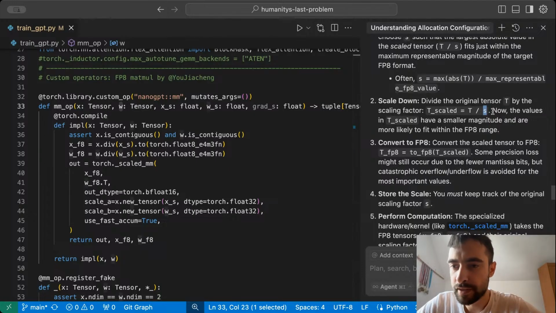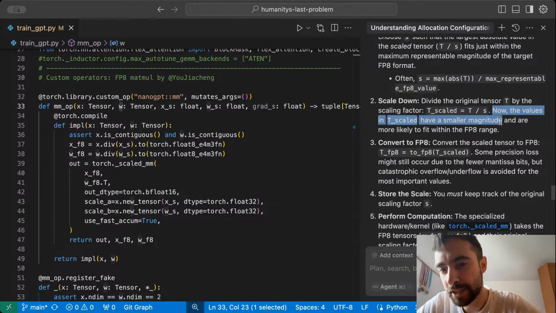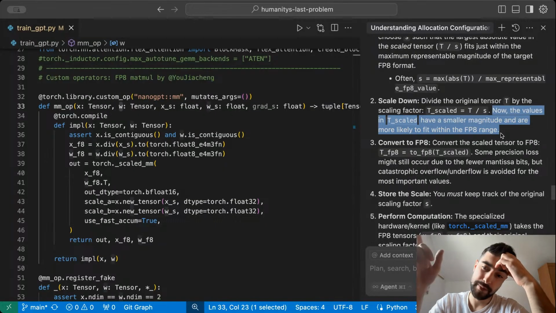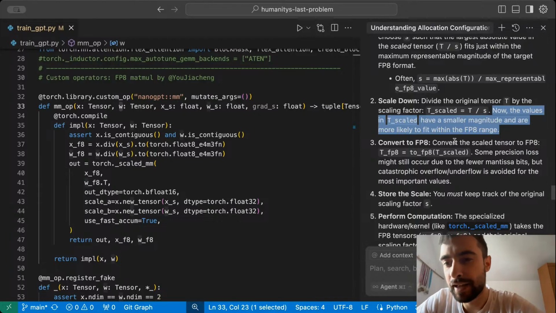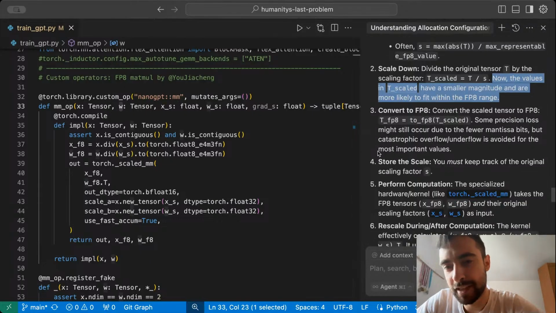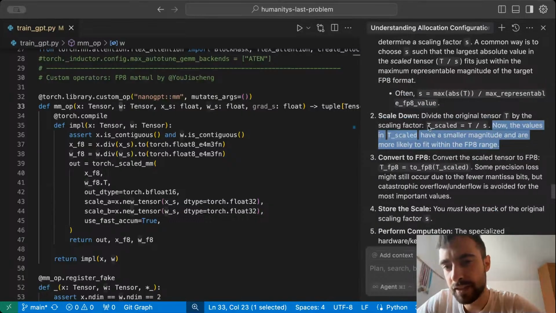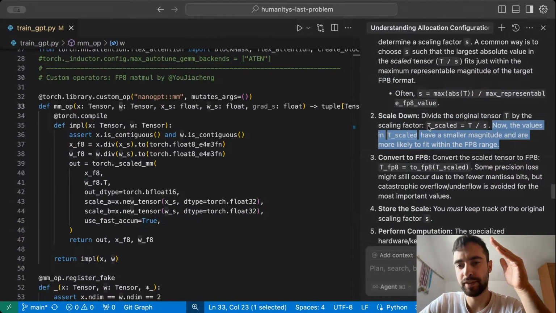Now the values in T scaled have a smaller magnitude and are more likely to fit within the FP8 range. So this is before we feed them into FP8. This is like normalizing. We'll understand it better, but this is scaling down the values of the BF16 tensor so they can later fit into FP8 representations.